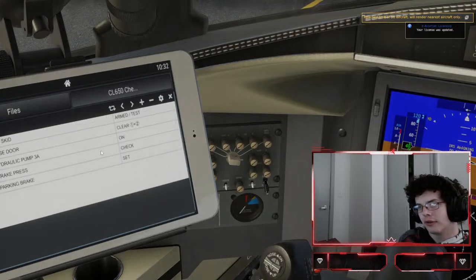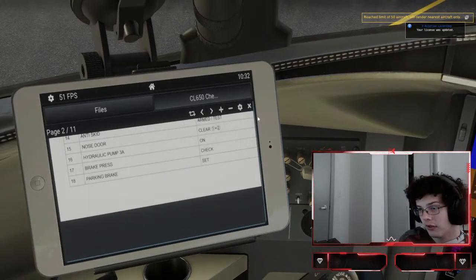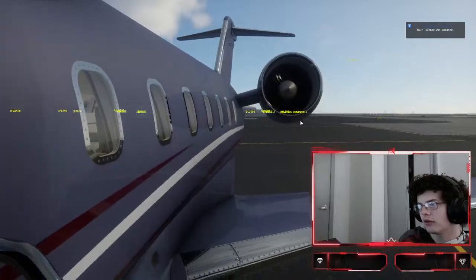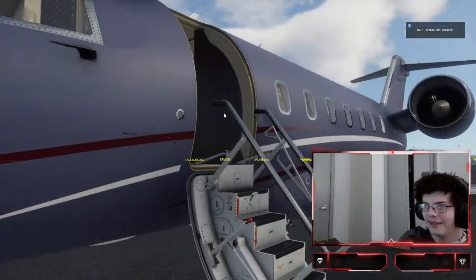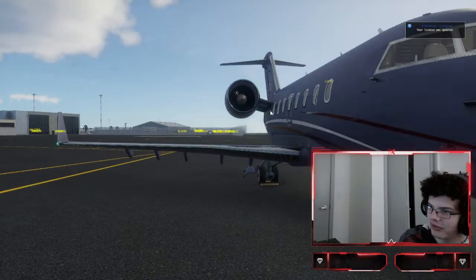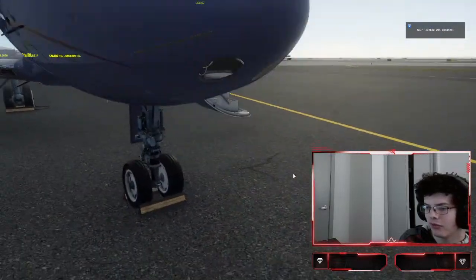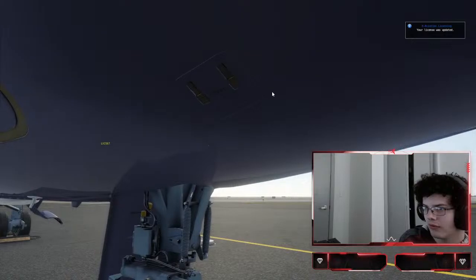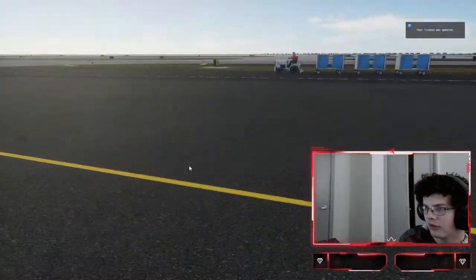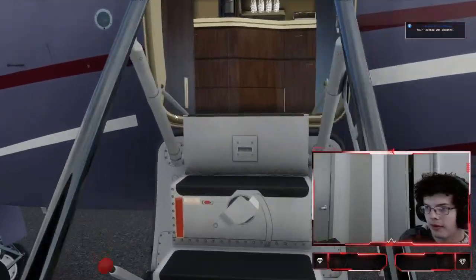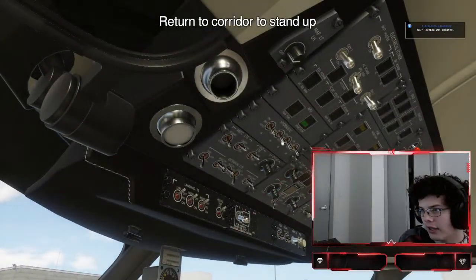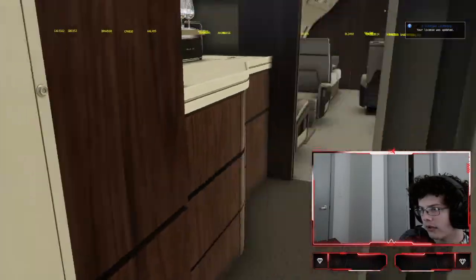Nose door is going to be cleared in a second. I don't even think the nose door was open. That's not good. Also, it is quieted out here. I think I have it where it turns it down by about 50 decibels. Obviously, you don't have to have your ears completely torn off by that. That switch right there is what we'd be using to open up this. Hold this open really quick to show you guys what it is, and then I'm going to close it again. Do not need it. Where's 3A? That one.